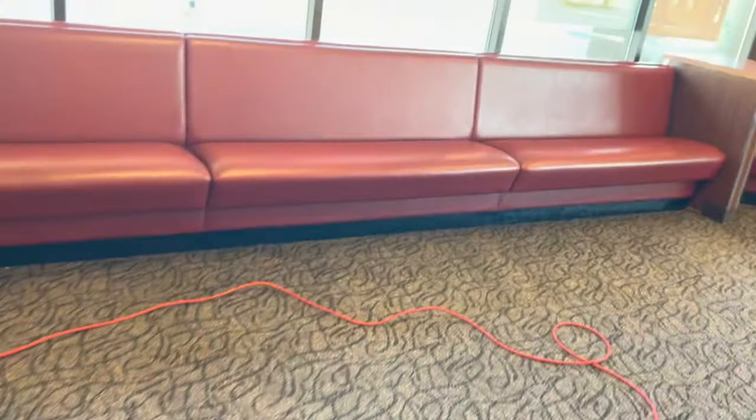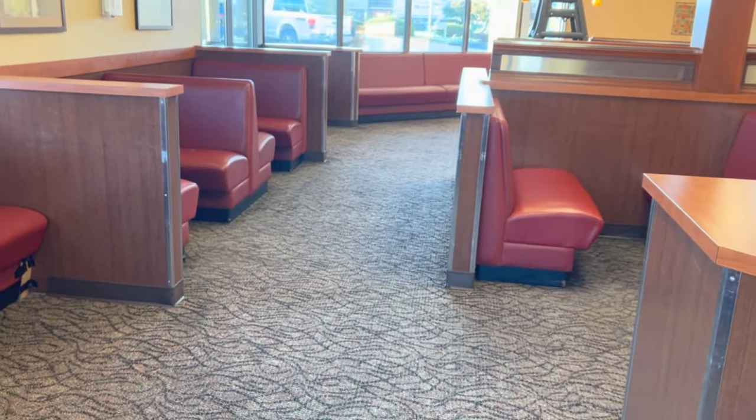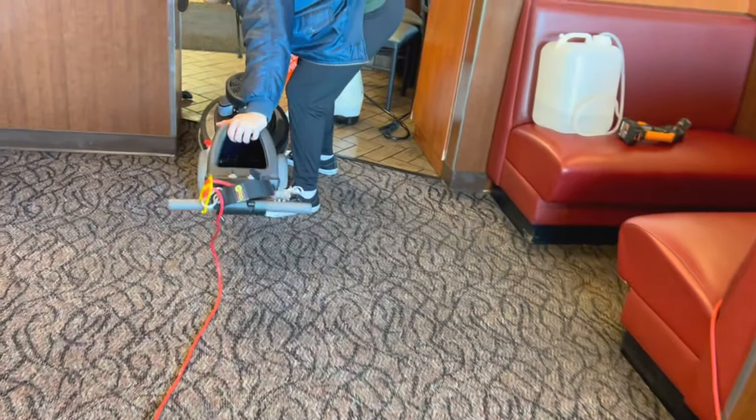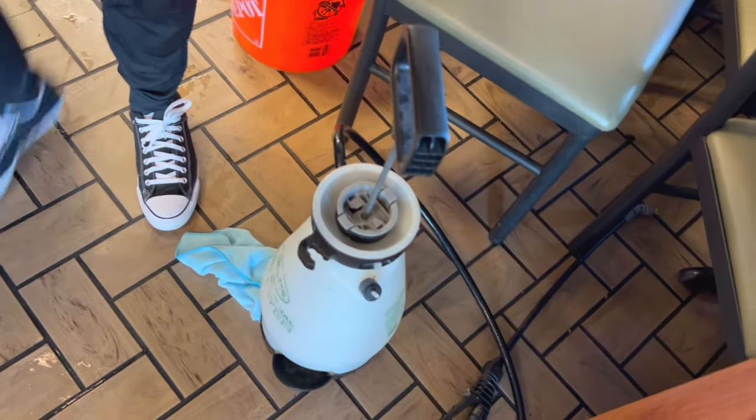I'll wipe that tile down when he's done with a cloth and show you how filthy the tile is. It's not their fault — it's a restaurant and there's a lot of grease. You can see we're at an Arby's. They use a deck brush and spray the tile down, scrub it, then mop it up — but it's just not as effective as a machine. This one is 70 pounds, my Mighty ECO is probably 115 pounds. Look at the soil we're picking up — even after the steam cleaning, we're going over it and picking up all that additional soil.